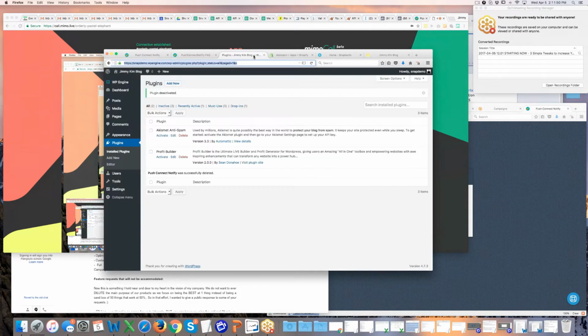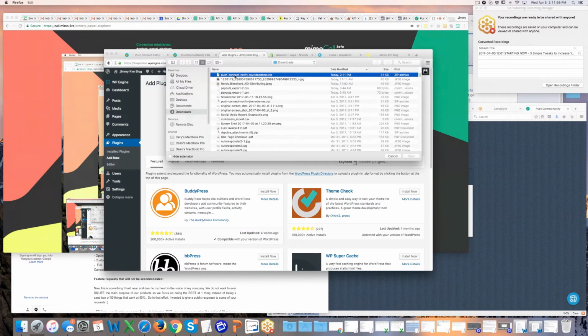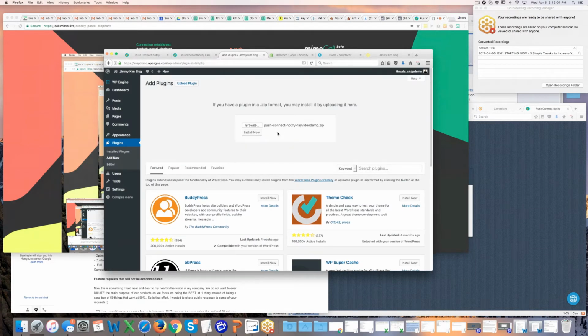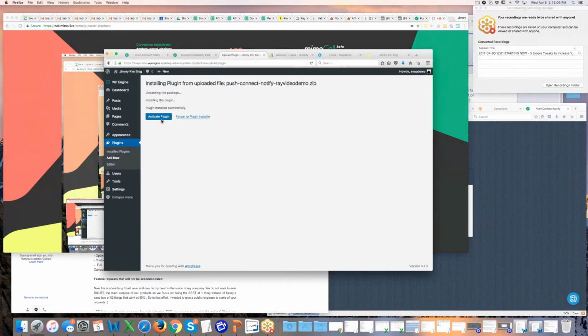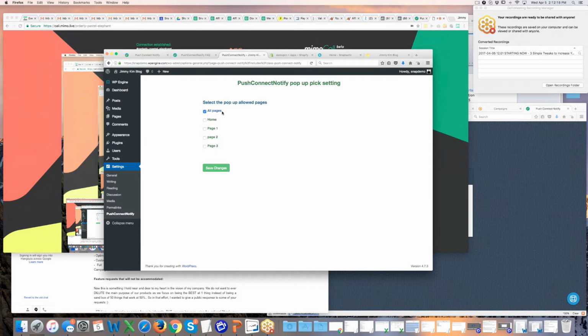So I come over here to my WordPress. I hit add plugin. And just a little slow. There it goes. Upload. And hit browse. And that was a download. And install. Once you install that plugin, it's going to take you to the plugin page. You're going to hit activate, of course, and you have a settings page. This is the only setting you need to check right now, and it's really, really simple. You go here and you go to settings, and it's defaulted to show on all your pages. But if you don't want it to show on all your pages, you can change that, right?